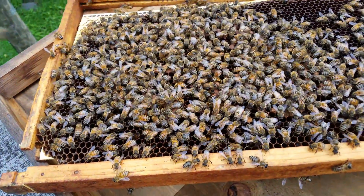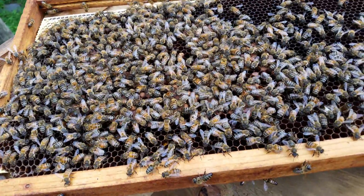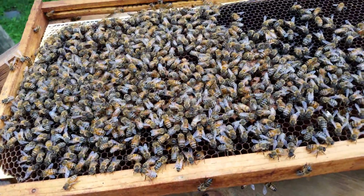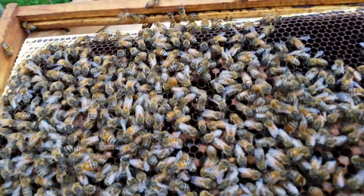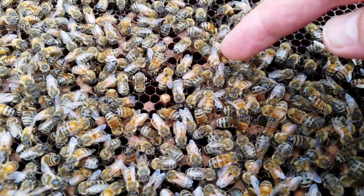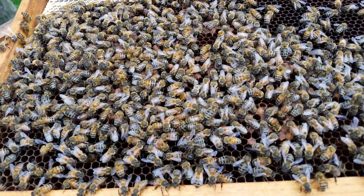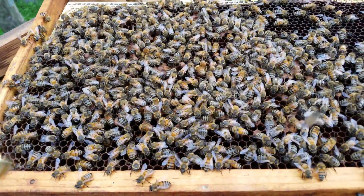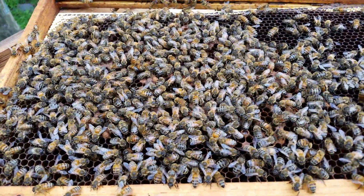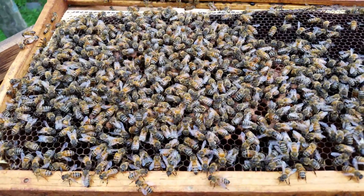In the meantime, there is a bunch of these worker drones, I call them. Kind of a freak of nature, really. Once again, here's one worker drone right here. They're funny looking. They look like workers, but they're really drones. Anyways, a ripe queen cell on a frame of brood introduced to a laying worker colony will cure it every time.